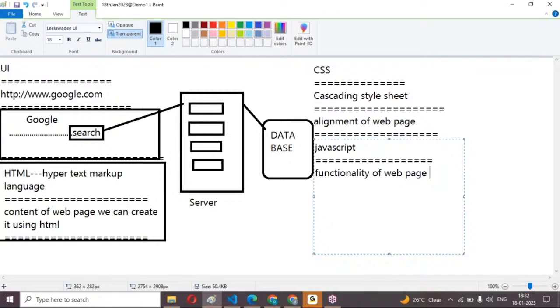Next we can write here: CSS, JavaScript, jQuery. jQuery is giving an additional, extra library. It's an external library of JavaScript. We call it jQuery. Here, an external library of JavaScript, we call it jQuery. jQuery we can add to our application. JavaScript is giving the functionality of our application.